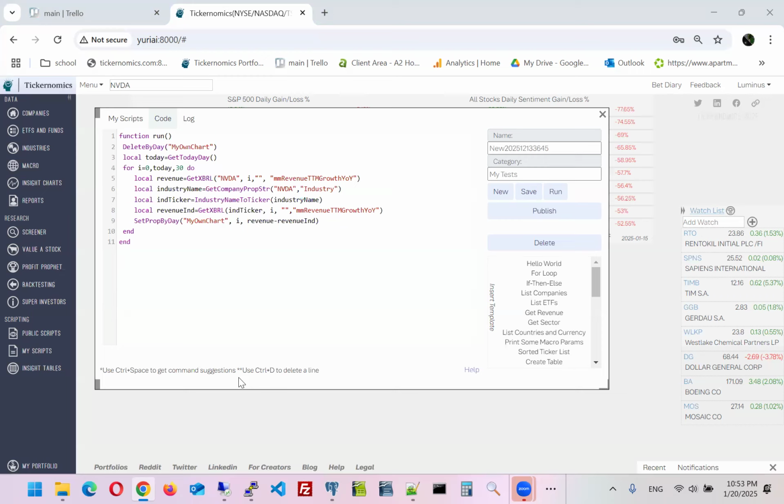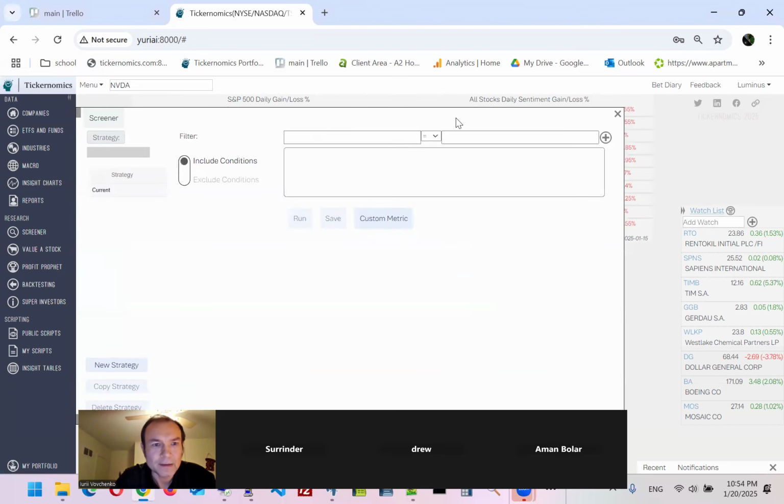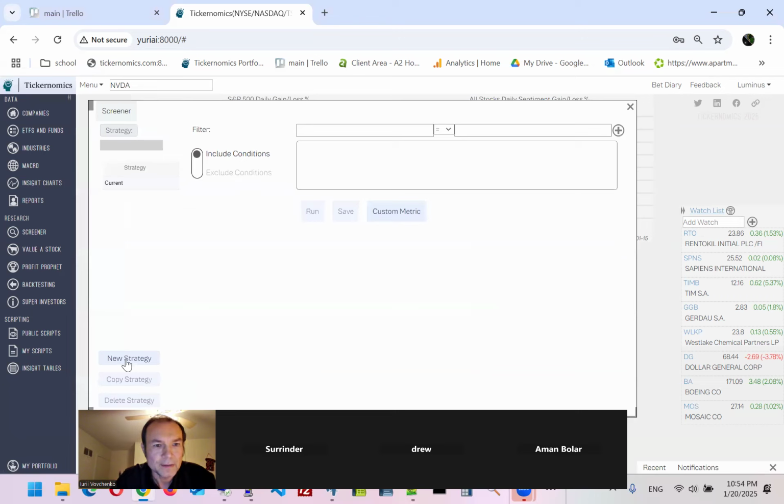Can I ask, I actually had tried using your screener a few days back, but I wasn't sure, like if you go to screener, you do choose a criteria and then it says there's an equal, and I couldn't figure out how you actually use your screener. This has nothing to do with scripting, but it's just a general question. Yeah, I don't use screener a lot, so I might not be able to answer it. But what I'm saying is if you put, in one of the boxes, you put the criteria, and then I don't know how it works.